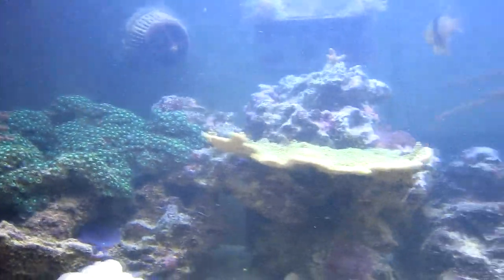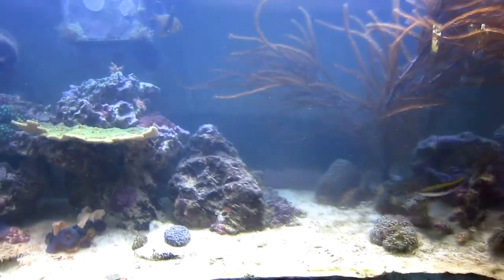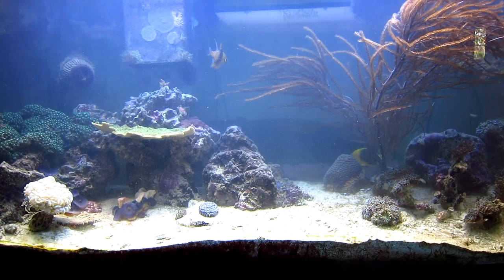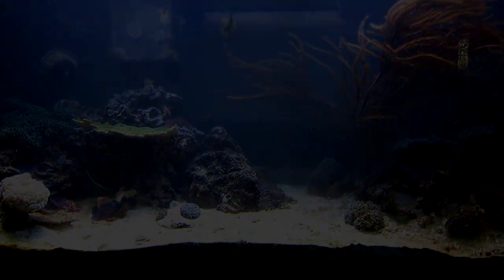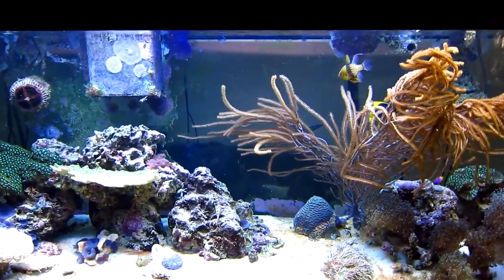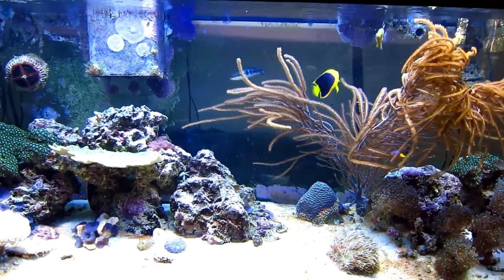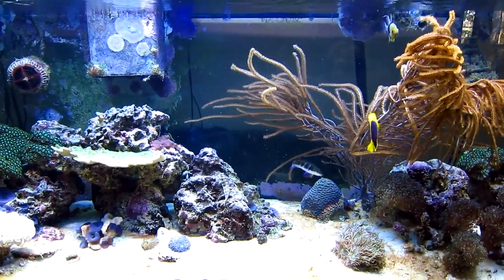And I'll come back later as things clear up, and we'll take another look and see how all of this ends up looking in the end. And then we'll decide whether or not we need to move a little bit more again. Okay, let's see how we did. Actually, I'm quite pleased. The overall look is a lot more spacious. It almost looks like I pulled things out of there, and I didn't. I just moved them around a little bit.